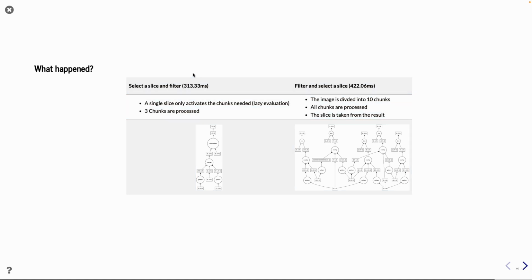The difference is that selecting a slice and filtering only approaches a single block of this graph, and if I want to filter and then select a slice, I need to actually use all the blocks at the same time. So that is where you spend more time.